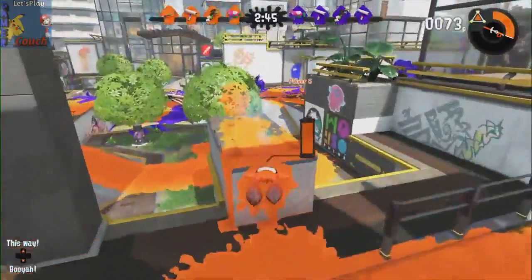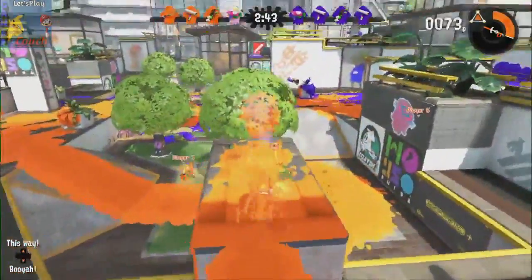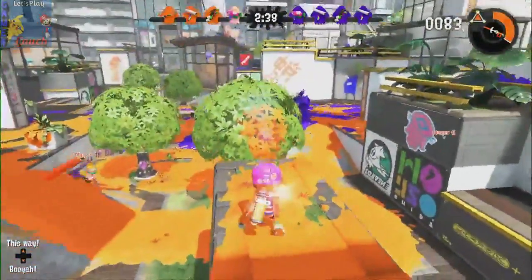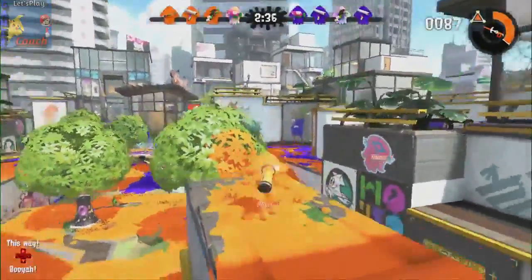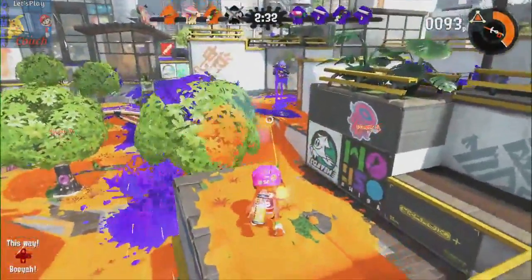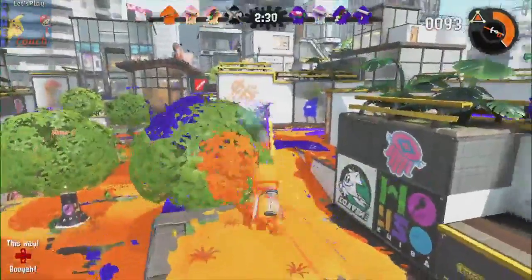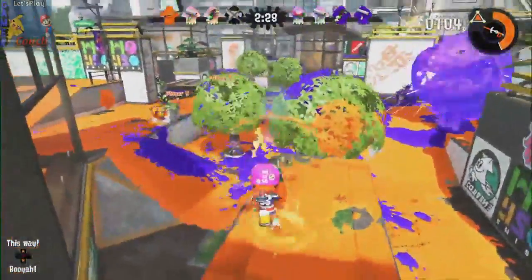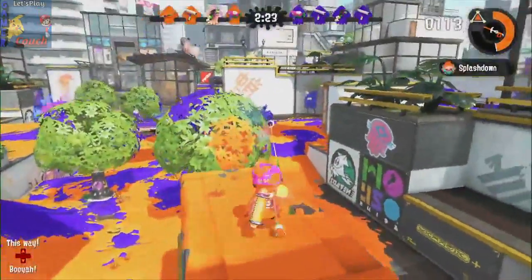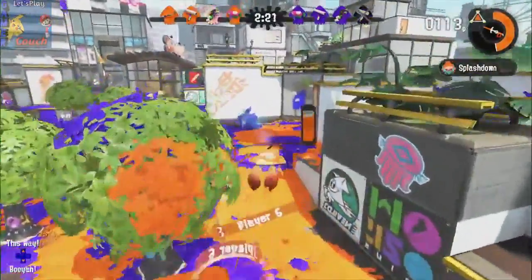You can actually splat someone with one shot with the Charger. But this time around, you can actually save your charge, so you can store it. So he's fully charged. You can see there on his ink meter, as he is fully charged, there's this gray part at the top of the ink meter, and that represents his charge that is stored. So he can actually charge it up, move positions in the ink, pop up, and then immediately blast.